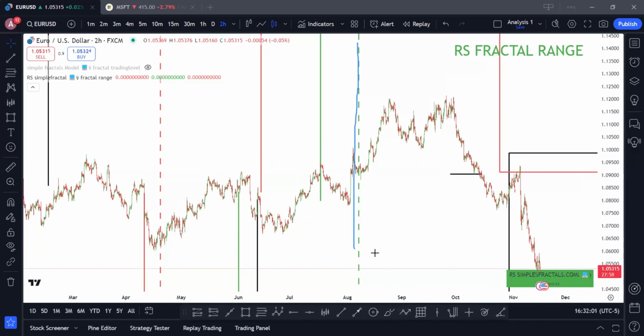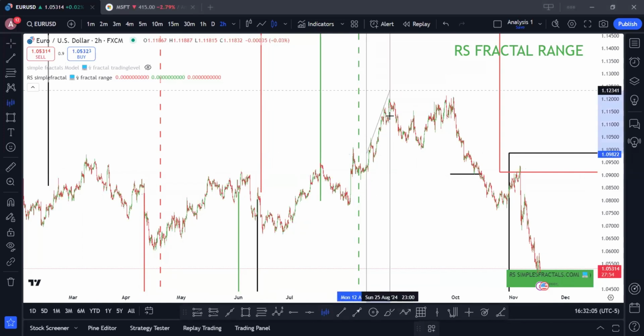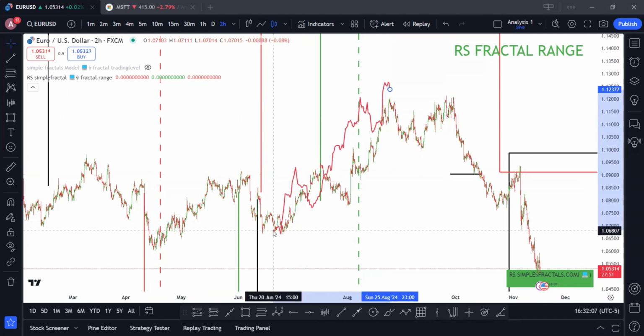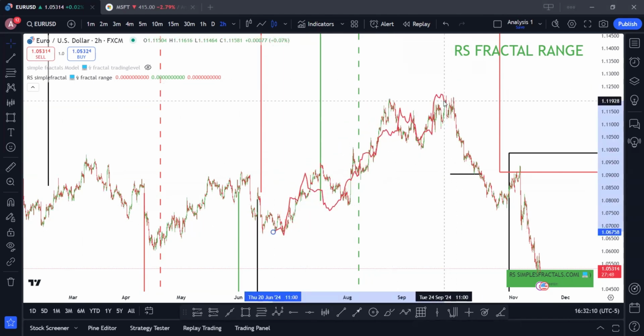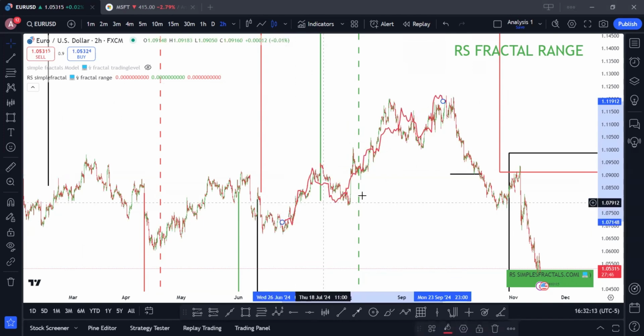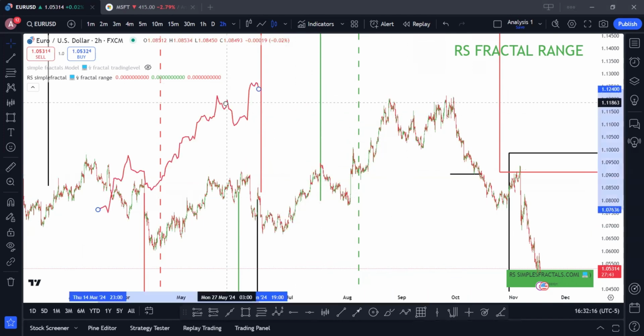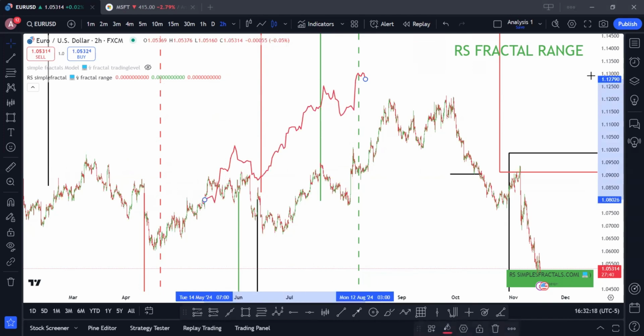So our rescaled fractal was this one right here. If we scale to the downside in this way, we'll have this movement. This is our rescaled fractal right here. And since the price goes to this high on the rescaled fractal, that means that on the big picture, the price will go back to this high. And that's why after the rescaled range analysis, you will always see that after the rescaled fractal, you will have this pullback. So you will have the opportunity to go short with this fractal.